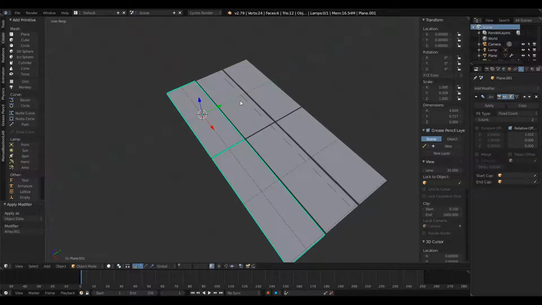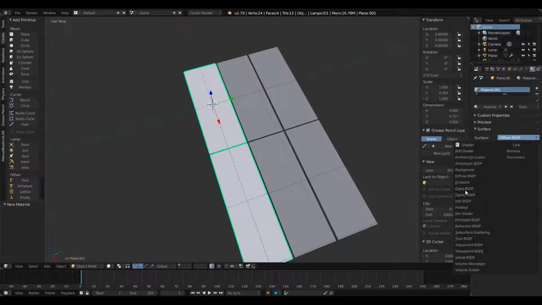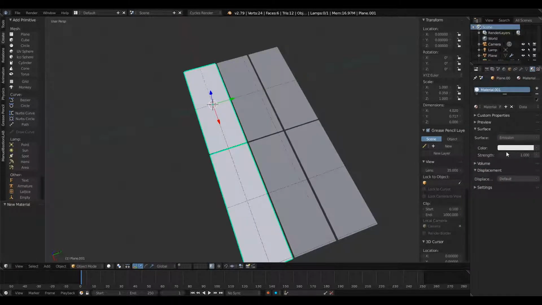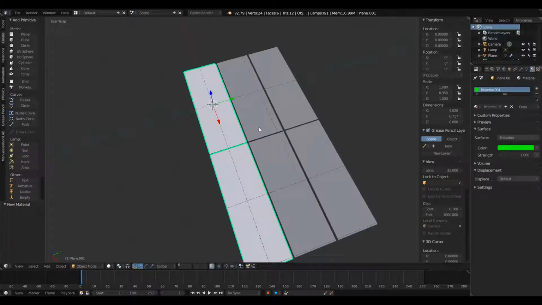So if you select one of these, we are going to have to apply a material to each one of them. And I don't want to set these to shadeless, so we're just going to set these to emission, which does pretty much the same thing, except it also emits light, but there will be nothing to catch it. We're going to set this one to not green. So since we're making an RGB pixel, or at least I am, it's going to be red, green, blue.